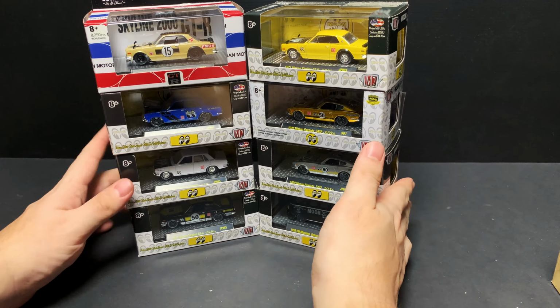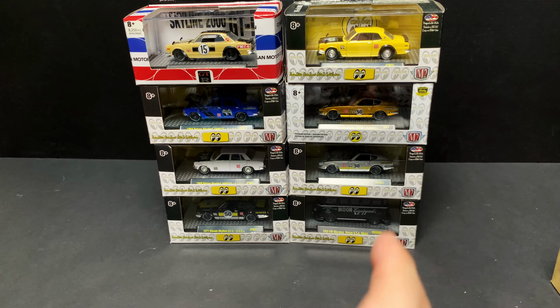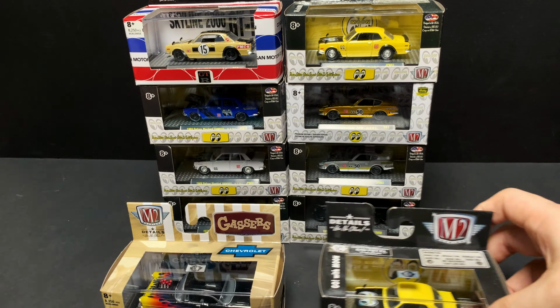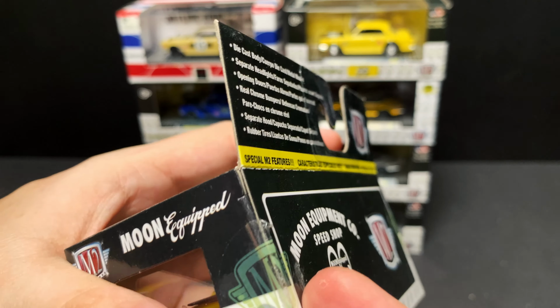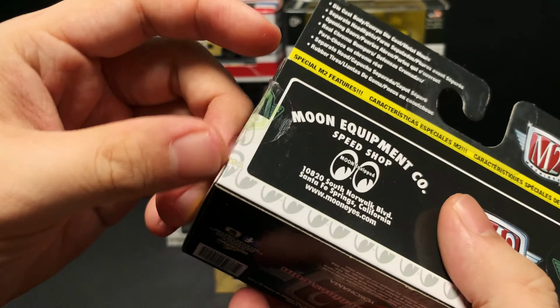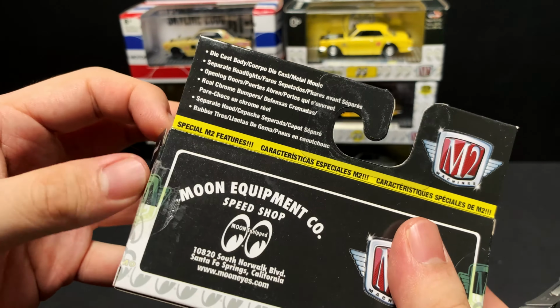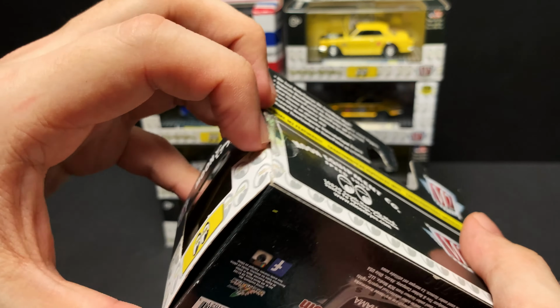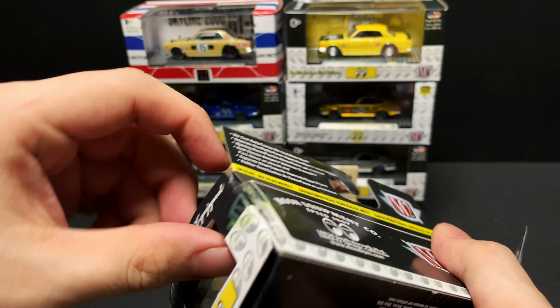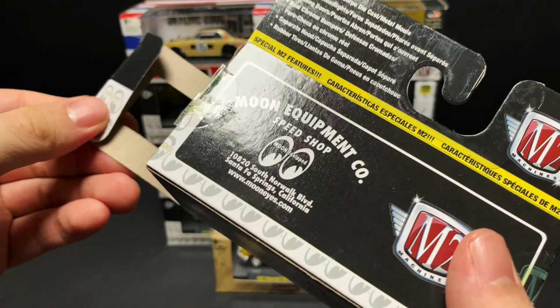So okay, without further ado, let's put this up here. Okay, let's make it nice. We are going to open these two up. Ta-da! Okay, I think we'll open the Mooneyes first, because this guy has an issue. So yeah, I don't want to rip the paper up, so let's cut this guy open instead. No, I'm really scared opening the box because my fingers, I'm scared it'll rip open. See, I told you, it ripped all off. Cannot keep the box, still can. It's okay. It's okay.